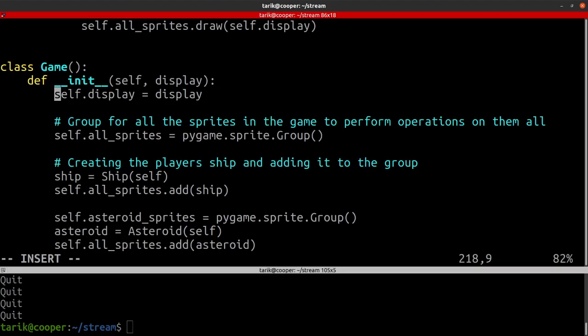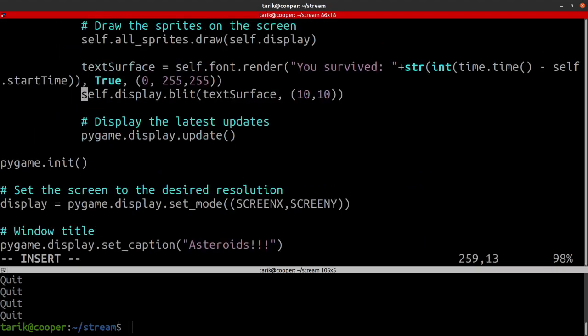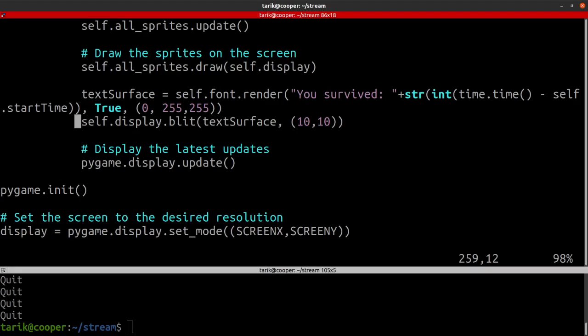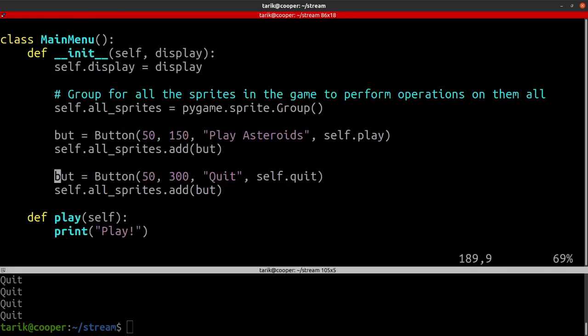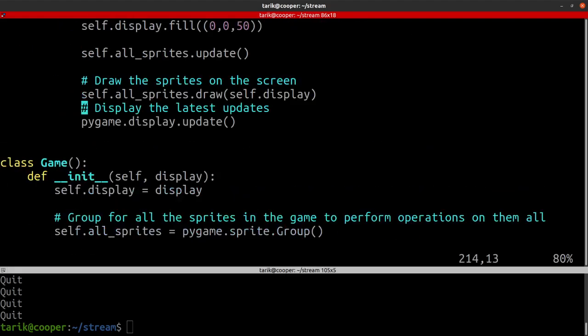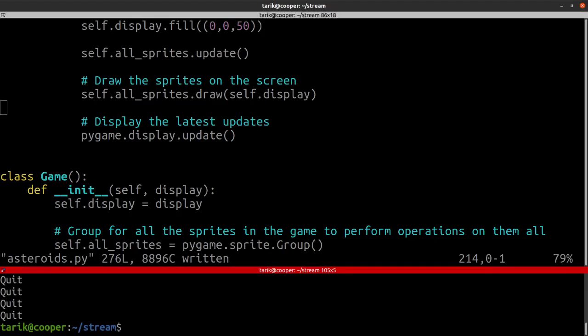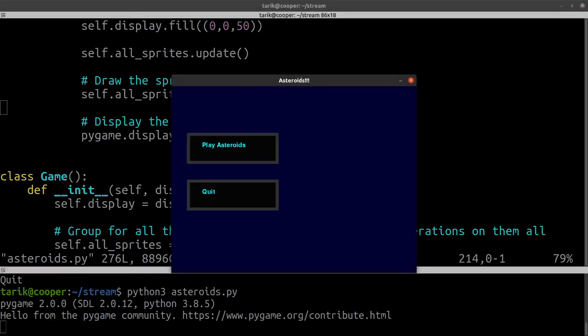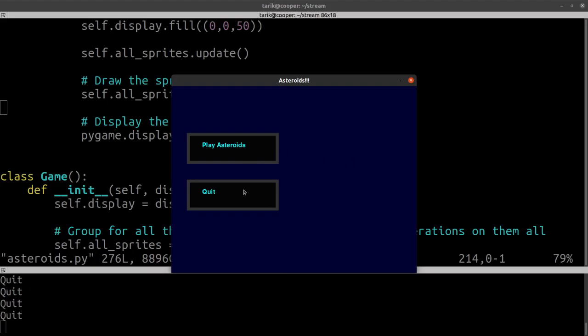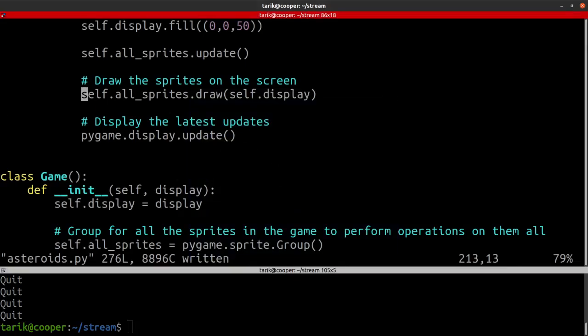I haven't got the extra text surfaces, but if you wanted to, you could have a title in there, and we want the update. There we go. Now let's have a look, see what we've got so far. There we go. So we've got a nice menu, and the asteroids is hidden away somewhere, and we can just press on the buttons and it does stuff.